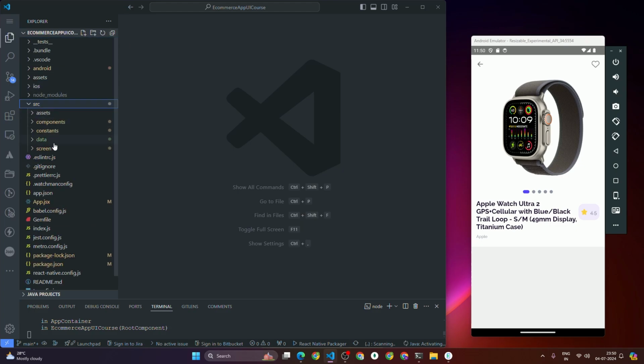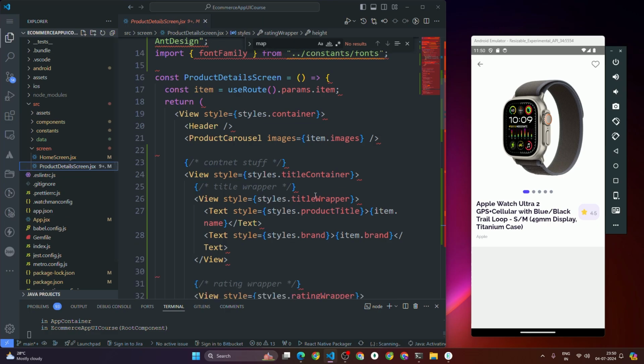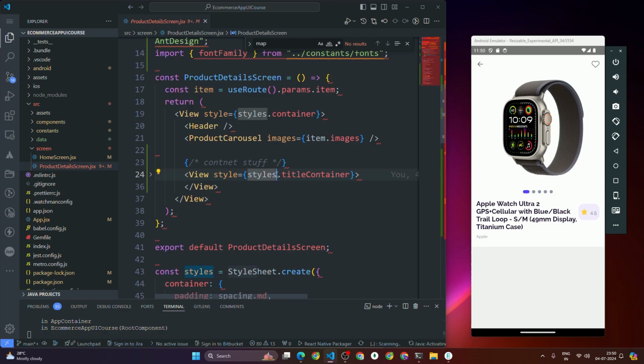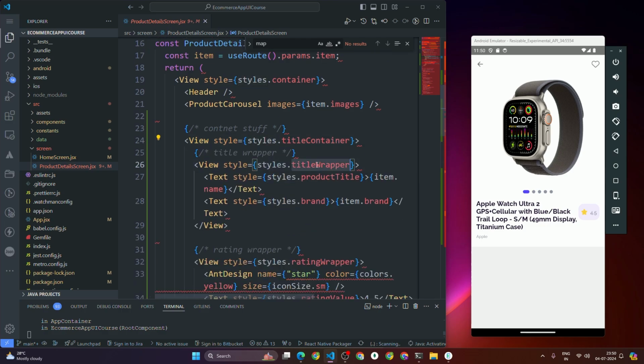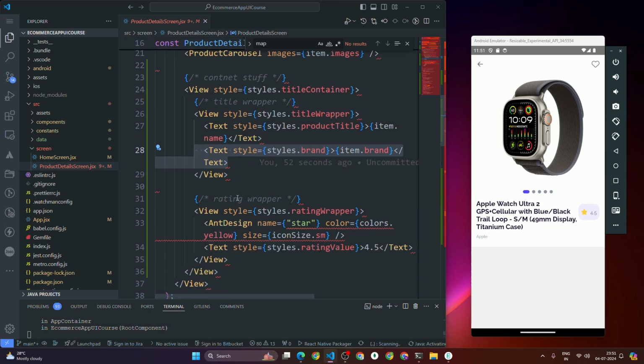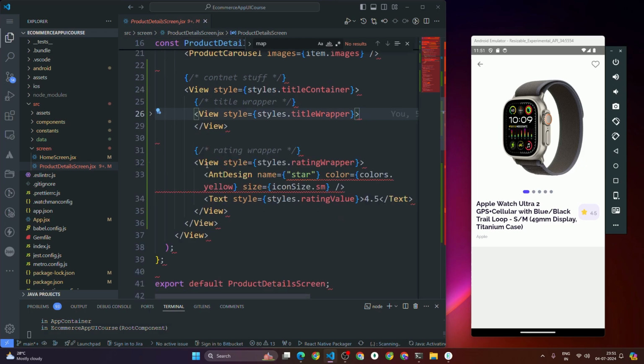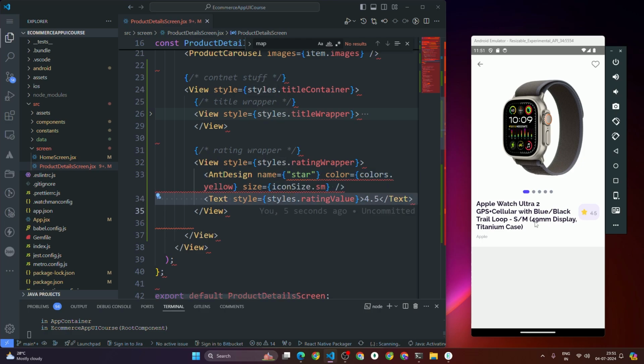Inside source, inside screen, inside product details screen, after this product carousel, we made one view called title container, and after this title container we created another view called title wrapper, and inside this title wrapper we have the product title and the product brand. Now after this title wrapper we created the rating wrapper. Inside this rating wrapper we have an AntDesign icon, the yellow icon, and a rating value, which for now is a static value, not coming from any data.